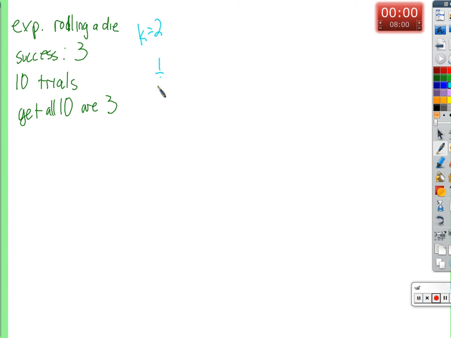But now, K is 2. So here's one possibility. 1/6 times 1/6 times 5/6 times 5/6 times 5/6, all the way down to the last 5/6. We got two successes, right? Two 1/6 probabilities that we'll multiply together. That'd just be 1/6 times 1/6, or 1/6 squared. We'll multiply that by 5/6 how many times? The rest of the 8 times. Right. There's one possibility. Tell me another possibility. Where else could those successes happen?